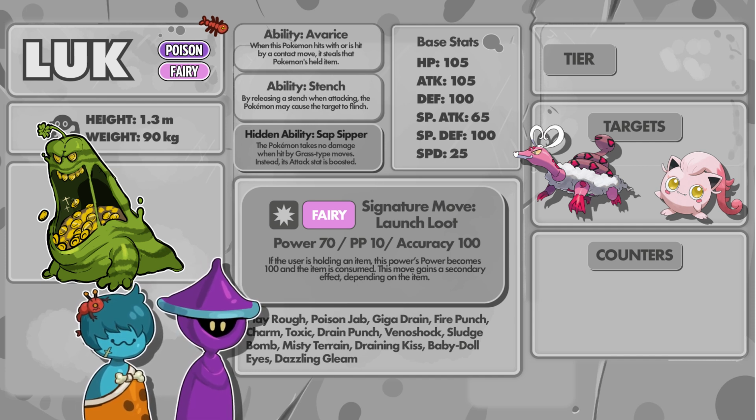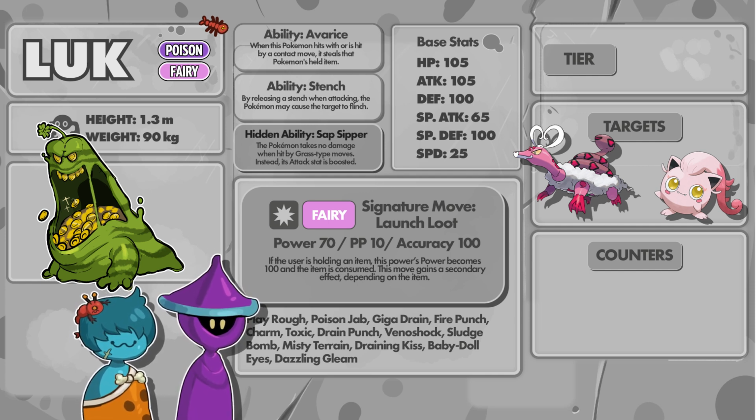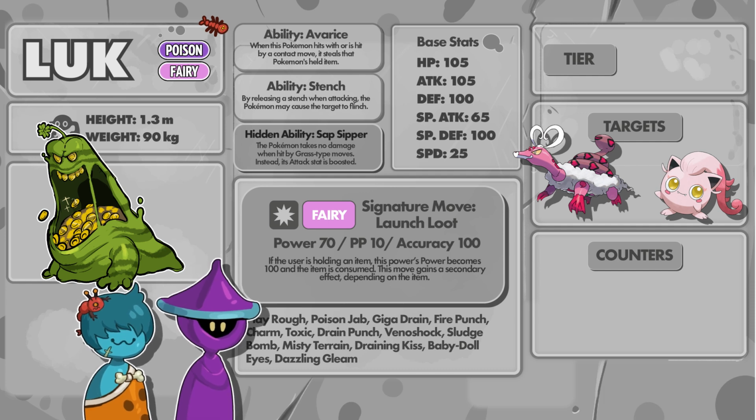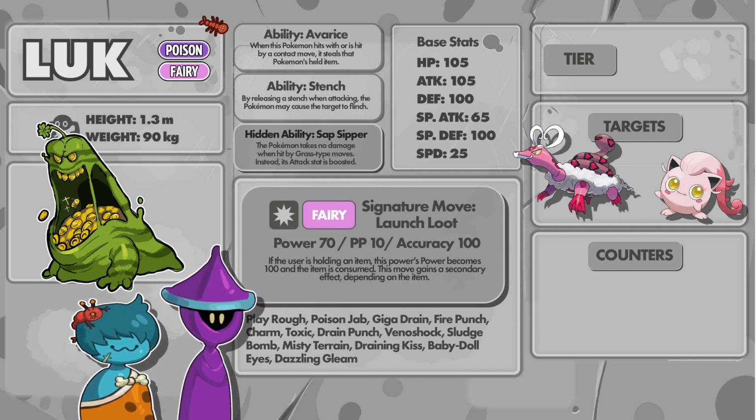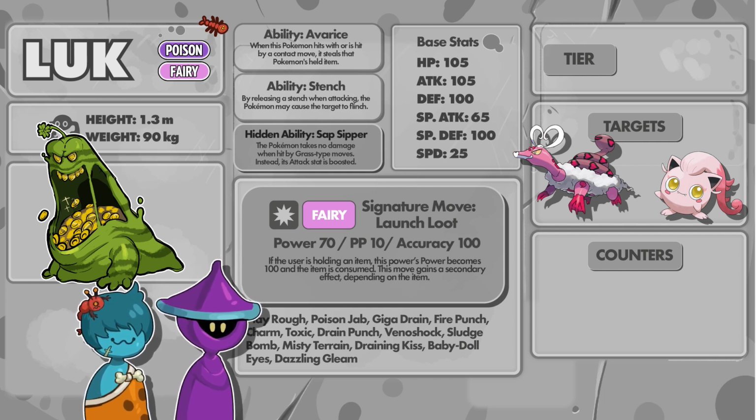Though Avarice has been interesting from the looks of it. When it's hit by a contact move, it steals the item effectively. So it's sort of like a pickpocket, I would assume. It's Magician and Pickpocket together, yeah. Just both of them at once. Oh, okay, that's pretty handy.